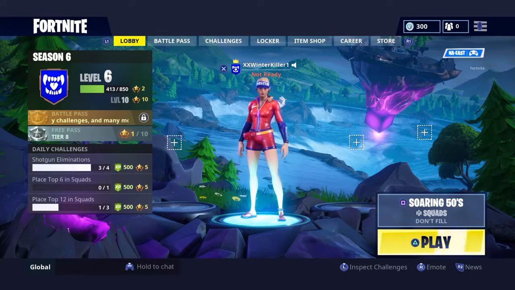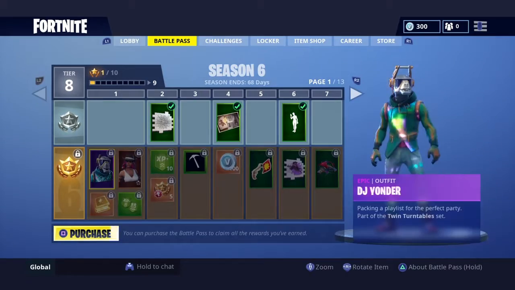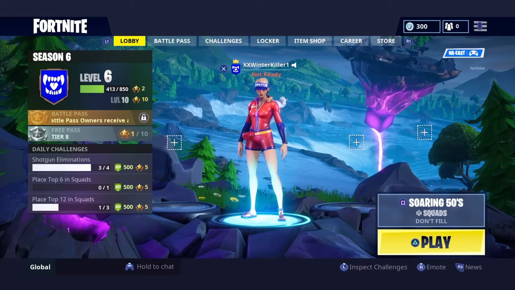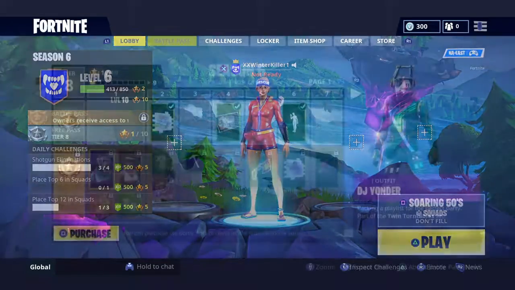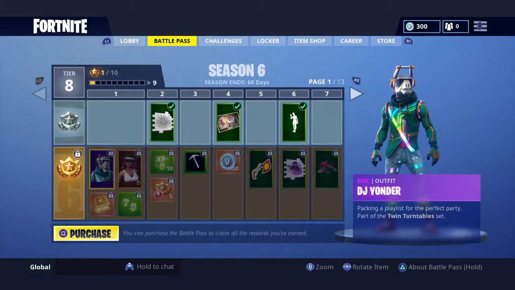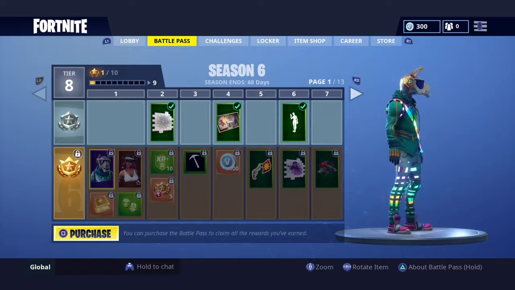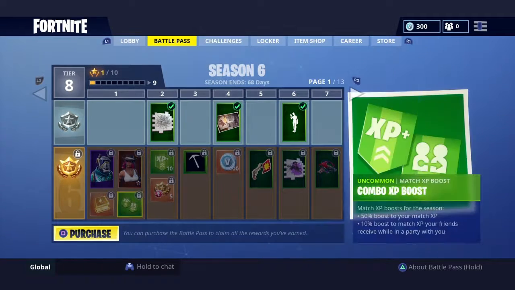Even though I don't have the Season 6 Battle Pass yet, and I won't have it for a while, I'm still going to take a look at the stuff for the Battle Pass real quick before I go into the game. So, you see, okay. We got the DJ Yonder, which looks like a DJ Llama. I've seen a lot of them on the Fortnite map. We got the Battle Pass challenges.